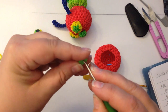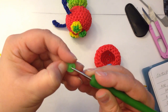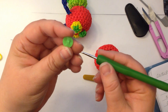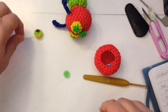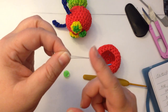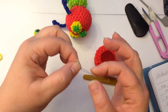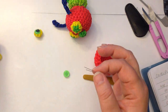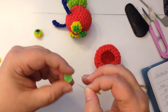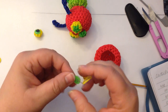Let me see if I can pop my hook through like this. Now see, I can put my hook through here. Now that's a very small hook. This is 2.75. I'm going to use a metal threader. I made one out of a twisty tie. I have a video on how you can make one. You can use floss to do this as well. It really doesn't matter, but I prefer the metal threader because it's a little bit tougher. You're going to take a yellow band, pop it through your threader, and you're going to thread it through this little slit that you made like that.